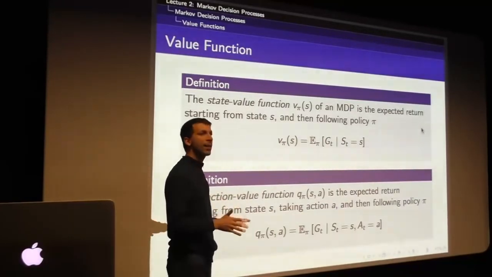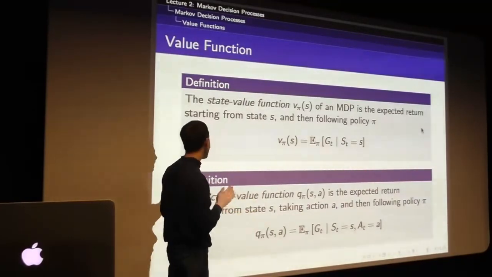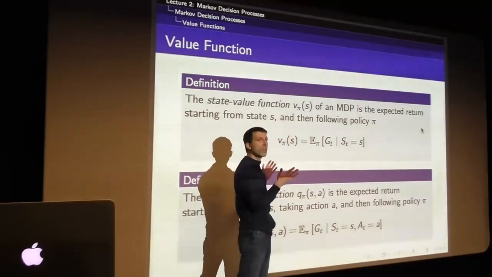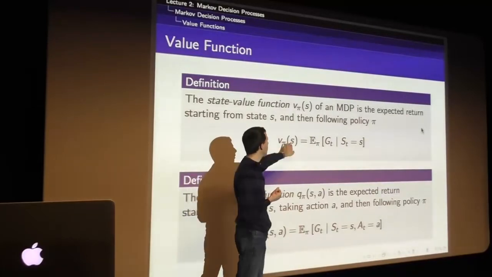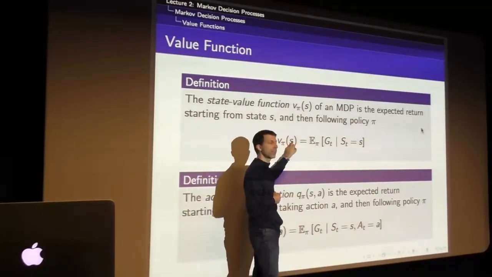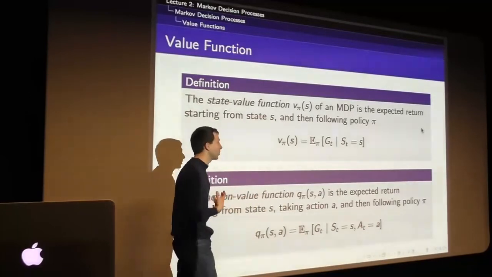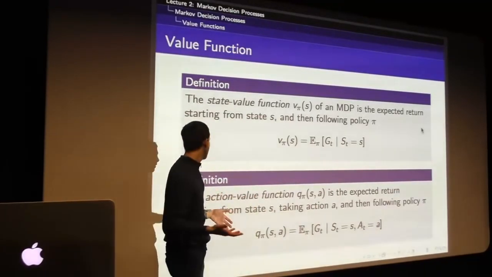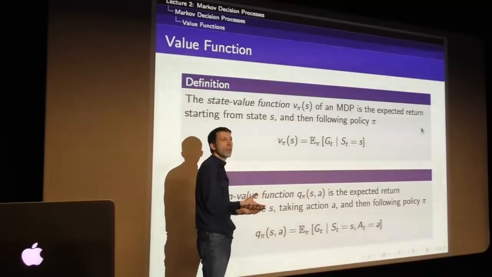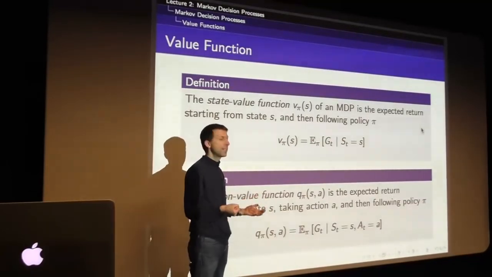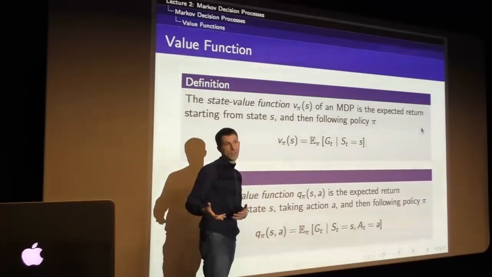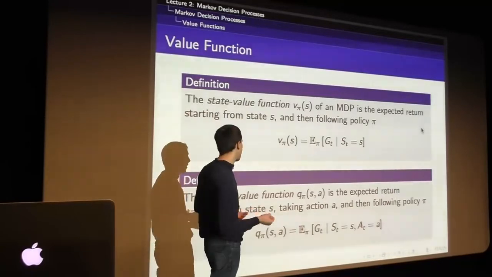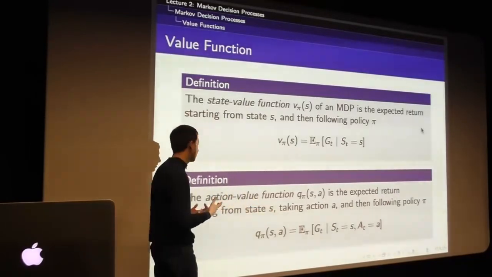We're also going to define a second type of value function called the action value function. So far we've got the state value function. This v we call the state value function. That tells us how good it is to be in a particular state s. We're also going to define the action value function, which tells us how good it is to take a particular action from a particular state. And this is the thing which we intuitively care about when we want to decide which action to take. Should I go left or should I go right? Well, I should choose the one that's going to give me more reward. And the way I evaluate these things is by looking at the action values.